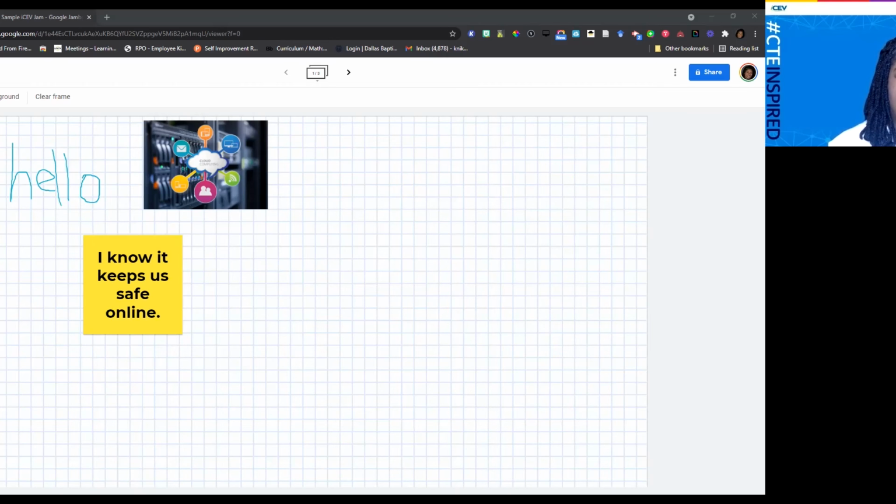So I'm going to show you what Mentimeter looks like online. When you log in, you can use this. It is a great free tool as well.